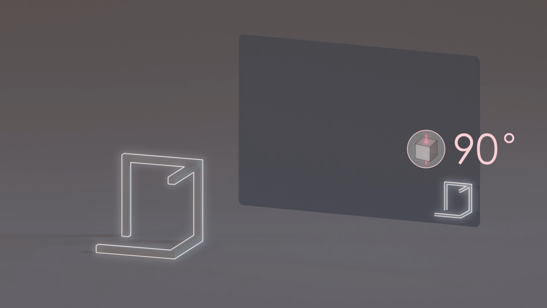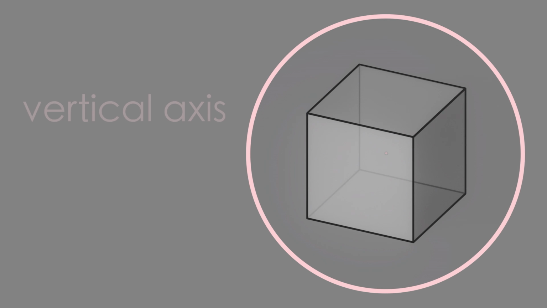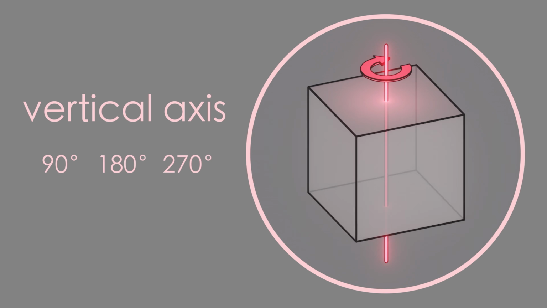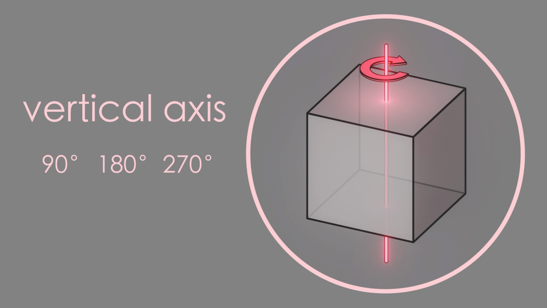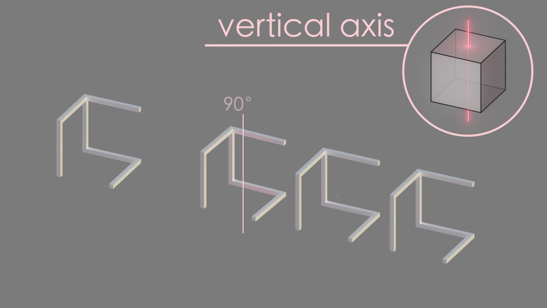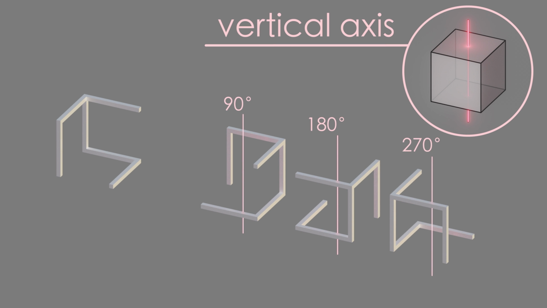A similar kind of geometric description could be applied to all of these family members, and we can work out this labeling system by just thinking about all the different ways of reorienting a cube. For instance, we've seen that we can rotate the cube 90 degrees around the vertical axis, but we can also keep spinning to 180 degrees and 270 degrees before returning to the original orientation. So let's take our given cube and make 3 copies and apply each of these transformations. The result is 3 different orientations of the cube, all distinct from one another.